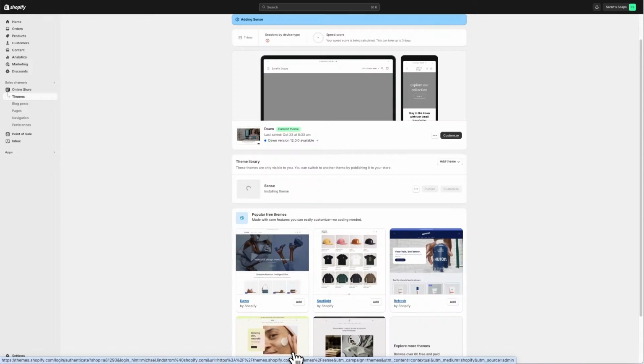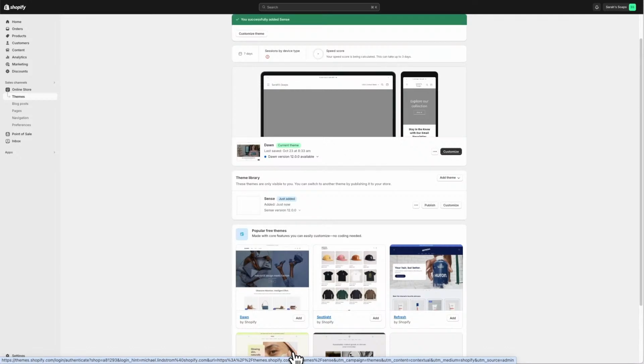So for example, maybe you currently have the Sense theme, but you wanted it to look more kind of like Dawn, because there's certain things with the Sense theme that you liked. That is possible to do because the layout is the same for all of the free Shopify themes. So it means that when you're choosing a Shopify theme, you don't have to kind of need this massive undertaking. You can change the design sometimes quite significantly without even editing any of the code.